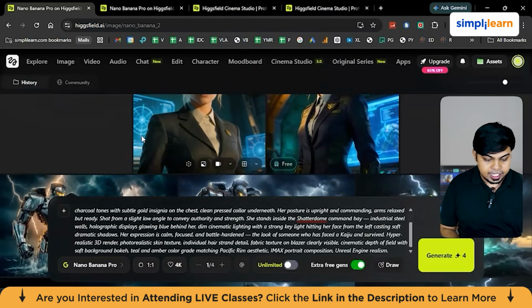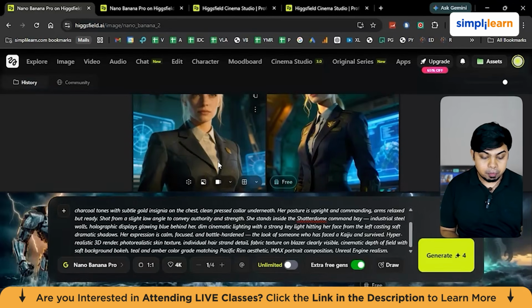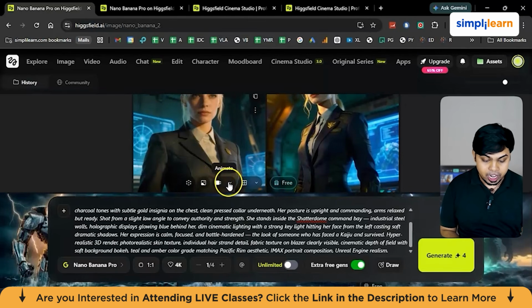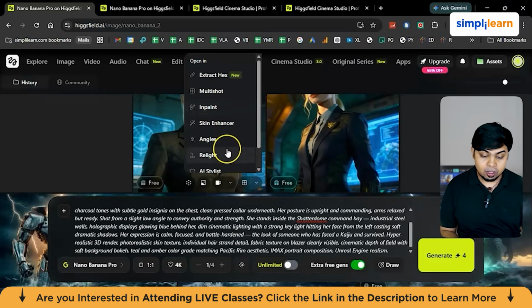While the image is getting generated, you can also see a wide variety of options just on the image. You can also generate a 3D scene, and you can also provide a reference image to enhance the visuality of this particular animation or the picture. You can also have the animation icon over here. You can just provide a start frame and proceed with the animations right from here. And if you're looking for a multi-shot image, you can also go with the multi-shot option here, and proceed with the angles and everything in one place.